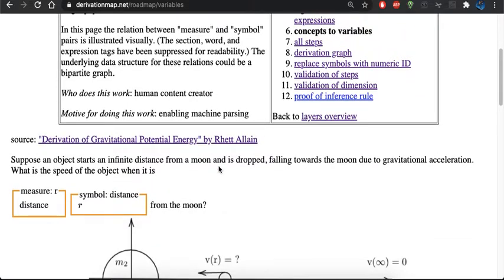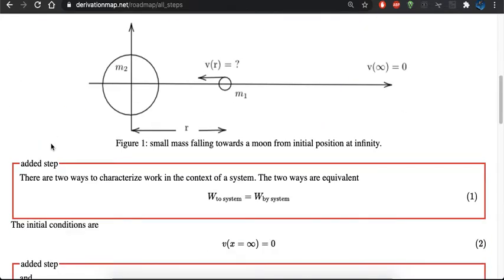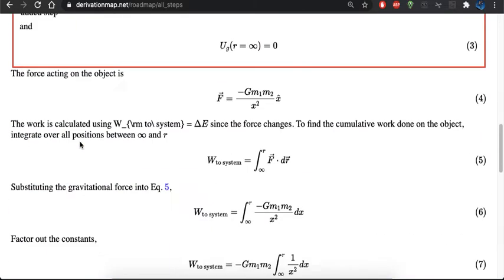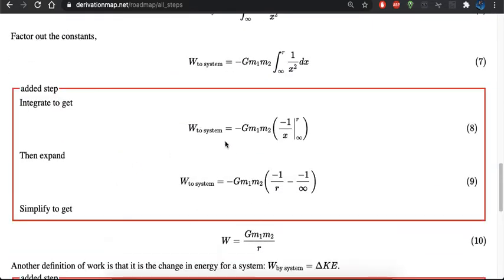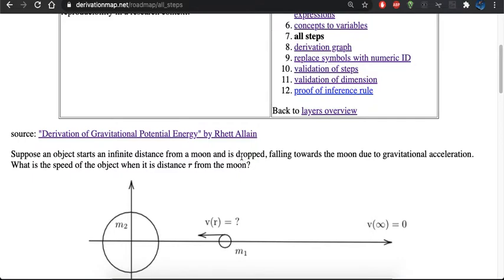So now I'm going to step back from the content tagging and transition to a different aspect, and talk about the fact that sometimes both in verbal presentation and in notes, whether in a textbook or some other way of capturing the derivation, there are some steps that are implicit. So here even though we had taken all the notes from the transcript of the video, there are some steps that were not explicitly stated, and so here in red I've highlighted the additions to the document that make it clear what all the steps are. For instance, here originally when we had this integral, we didn't step through all the pieces of the integral that we needed to make explicit—we just jumped to this conclusion. There's sort of an expectation that the reader will be able to do these operations, but it's useful potentially to call out what exactly all the steps are. So that's now we're into the Physics Derivation Graph in terms of making a document much more explicit about what it is that we're doing.